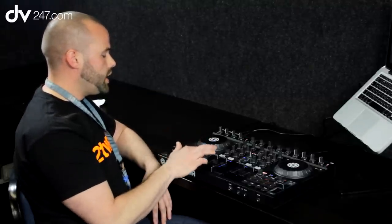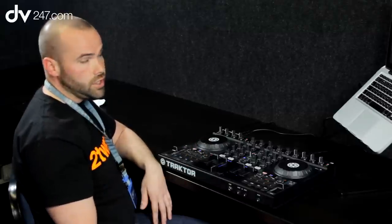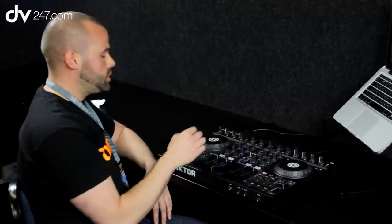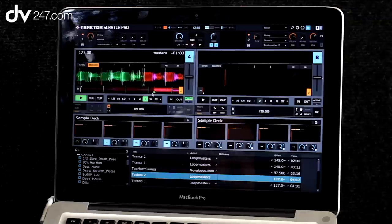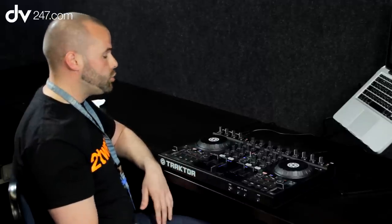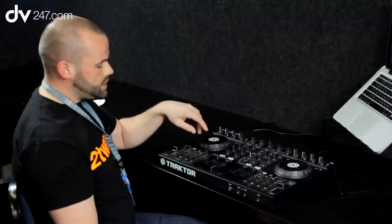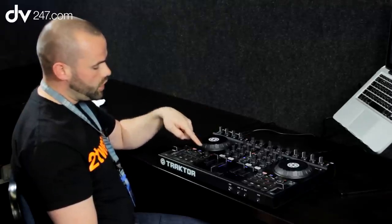In the loop engine area here, you've got an in and an out button, and literally it is as simple as pressing where you want the loop to start and then pressing when you want the loop to end. So let's imagine we're going to place a loop point in here, so there, and automatically it will start looping again. If you've got this snap and quantize function switched on, it makes your life a little bit easier again, because you haven't got to worry about hitting it perfectly until you get more practiced and you become a lot more comfortable with setting them. Once that loop point is in, if I want to assign it to any one of those, it's simple of just pressing the button of where I want it to go.